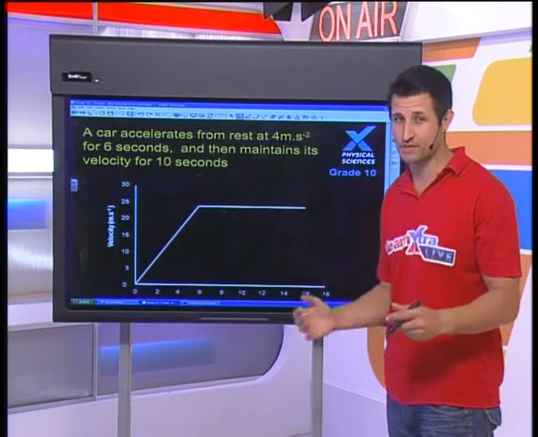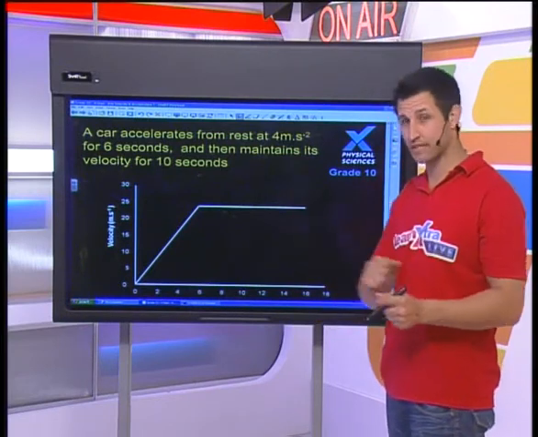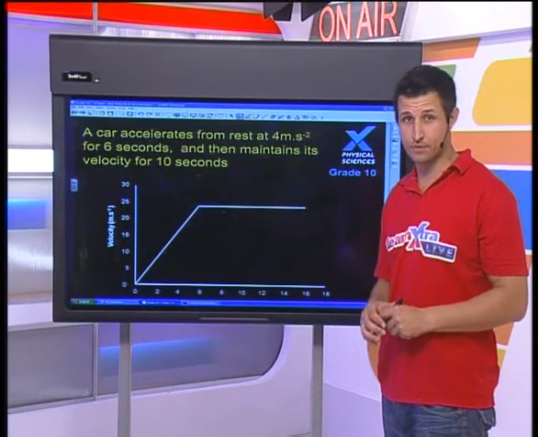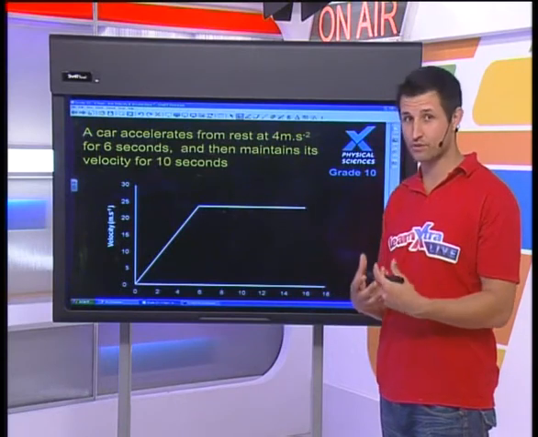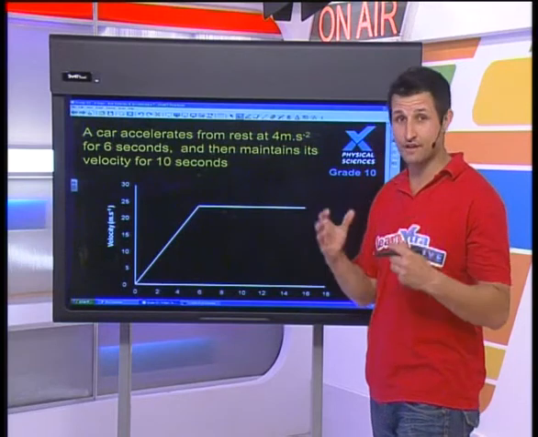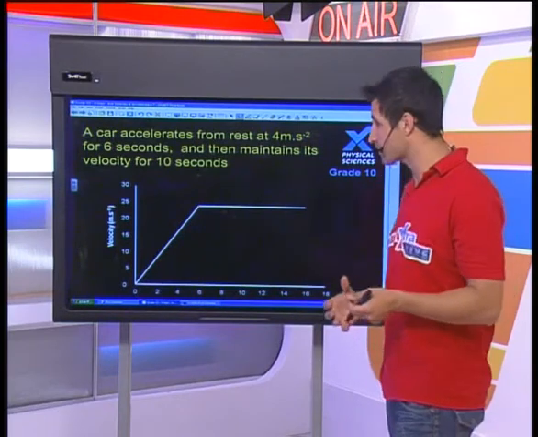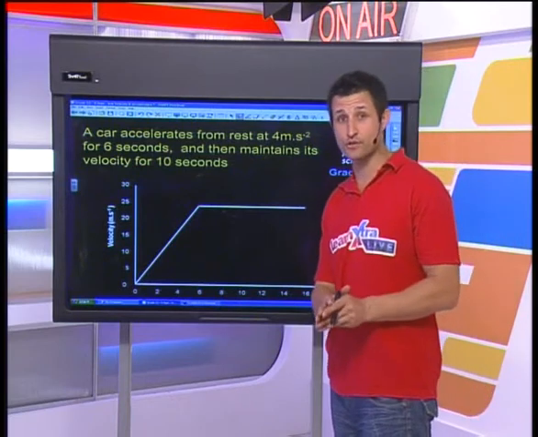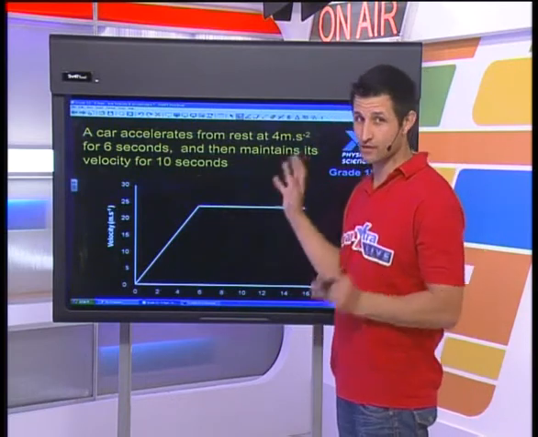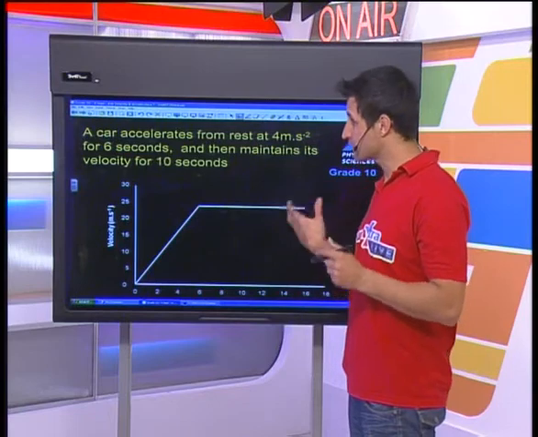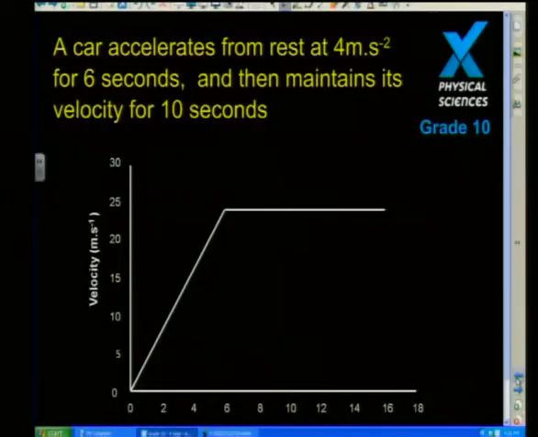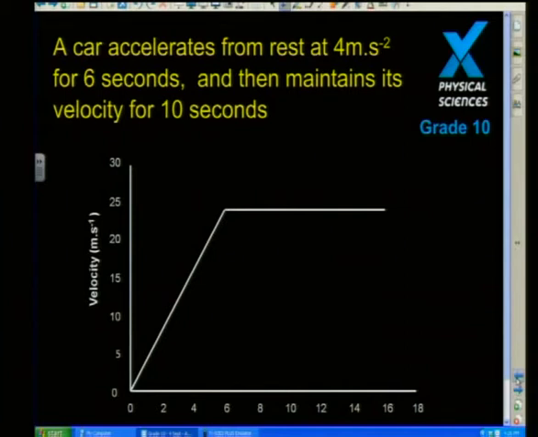I want you guys copying this down. I need you processing this, writing this down, graphing it out with us, because unless you see it there in front of you, in the flesh and blood, it's never going to make a lot of sense. Just watching science is not going to work. So now we're going to take a look at a slightly different example: a car which is accelerating from rest. I'm going to start highlighting important keywords that you should always look out for when we describe motion.